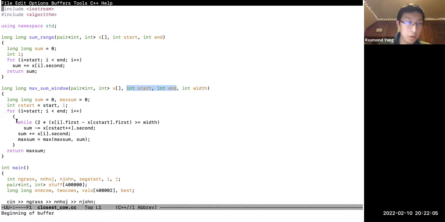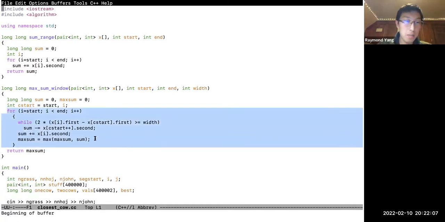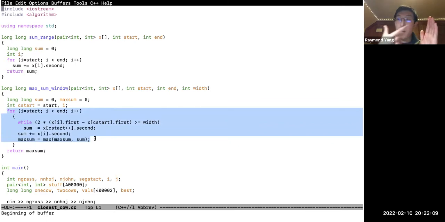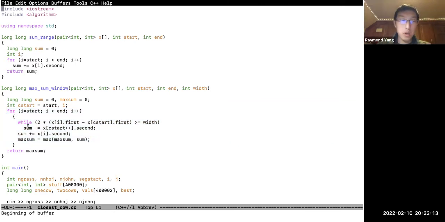So essentially what we're doing is just going one patch at a time, and we keep a sum variable, and we update it every time we move it.